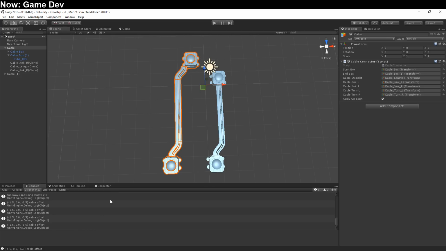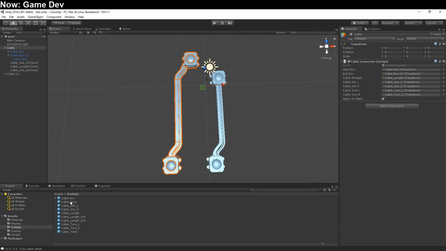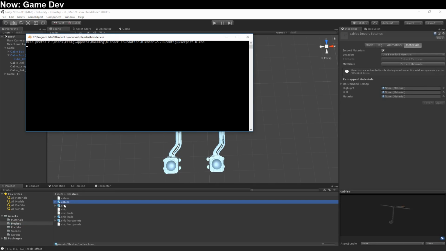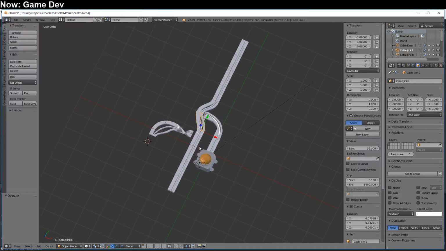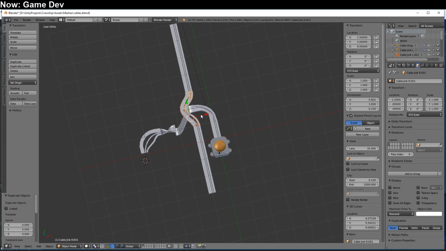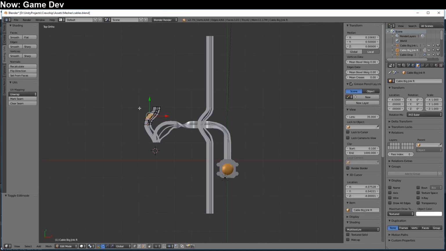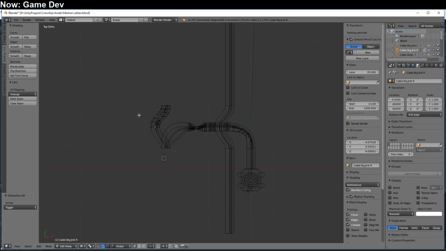So I think that that's going to be fine, and you know what? We'll just go ahead and create a big jink to go 1.5 units. There's no reason to be careful about it. These are really easy to make, so we might as well make them. So here is our small jink, and we're just going to go ahead and duplicate those. We're going to call this a cable jink, cable big jink. I hope that jink isn't a word with other meanings. It sounds like a word that might have other meanings. So basically the idea here is that these need to move 1.5 units across.